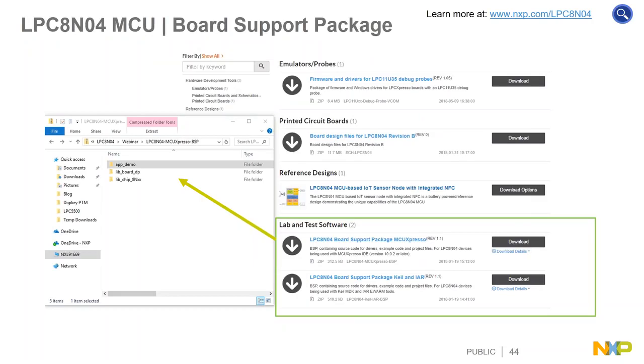A little bit more on the board support package, where you can find it. You can go to the demo board webpage, and you're going to see it under software and tools. You'll see whether you want to use MCU Expresso, Keil or IAR. You download it, and you're going to find these folders, and it's just a matter of importing those folders, as I mentioned. If you want to know how to do it, you can follow the step-by-step guidelines that we have on nxp.com/LPC804. I'll show you the link for the demo board where we have all these guidelines.